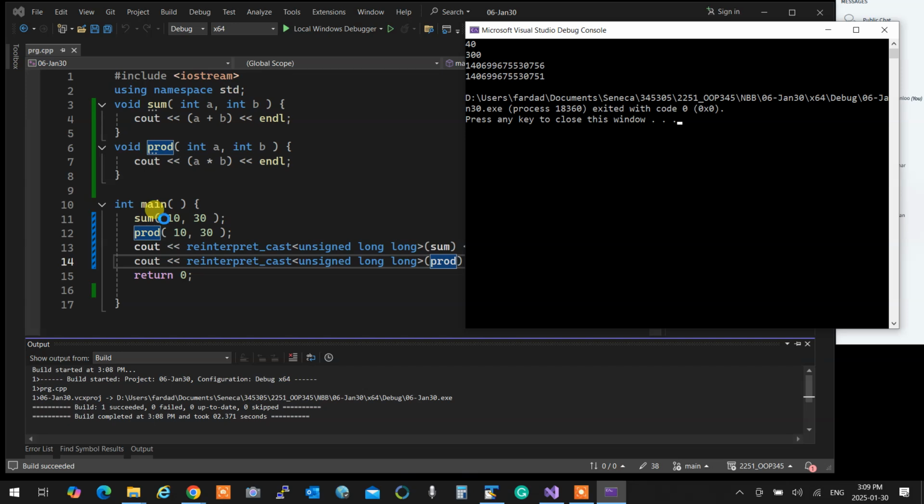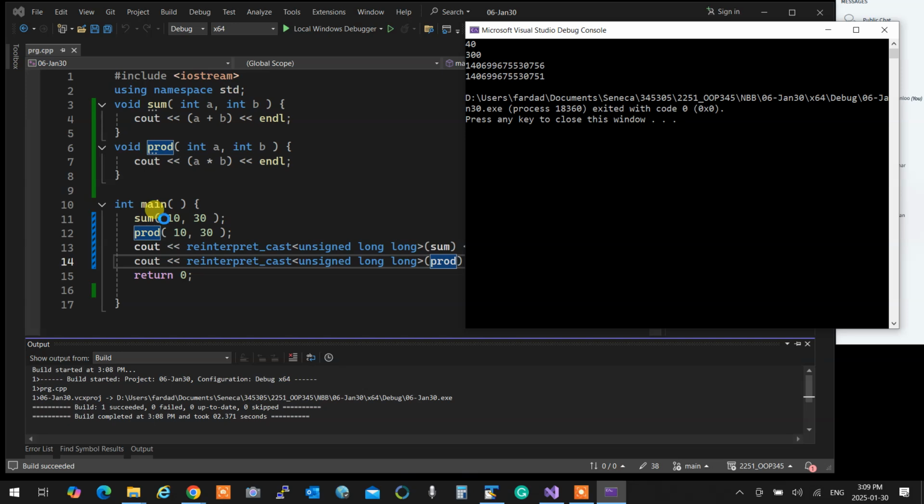So the function name is a pointer pointing to the executable, and parentheses in front of it mean go to the address, passing the arguments to that address. The parentheses are just operators. They mean call, go to, execute.